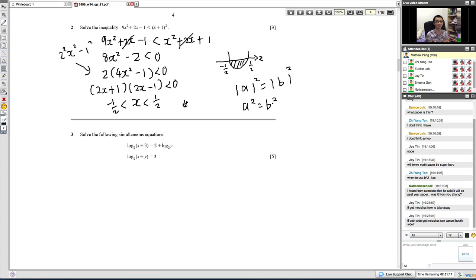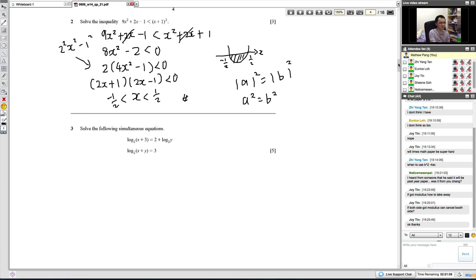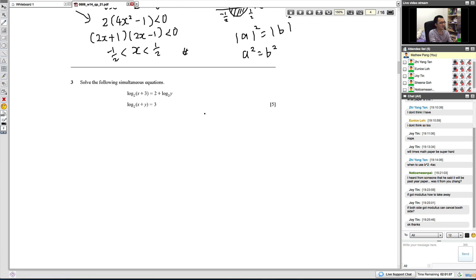That's all. Let me move on to this simultaneous question. This simultaneous question is easy. You just make it slightly hard by adding log on it. So I will need to solve the log very fast. Whenever I solve the first question first, definitely, whenever I see this one has log and this one has log, I will join the log together. Let me repeat again. Never multiply log 2 into x and into 3.